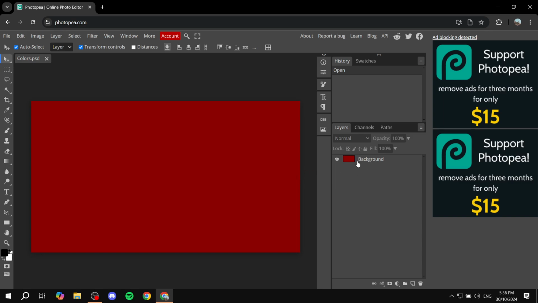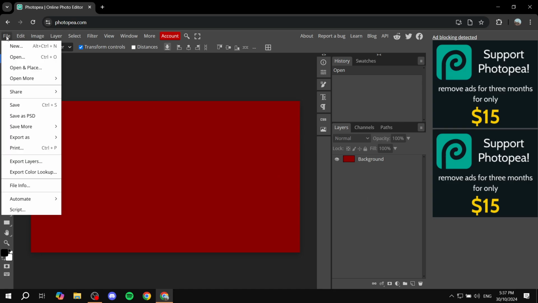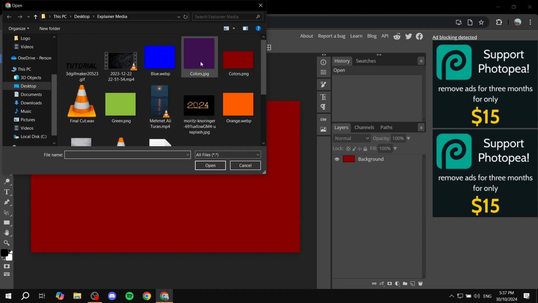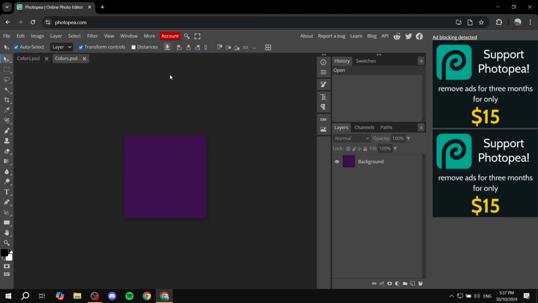And you can see here on the right panel, you will see the layer section. So obviously you can do so, but how do we do it? Because a lot of people just go to the file section, click on open, and then they open up this one and it's just going to open up a new tab instead of adding it as a layer. So what do you do in that case? In that case, you basically want to remove this. We don't really want to do it that way.